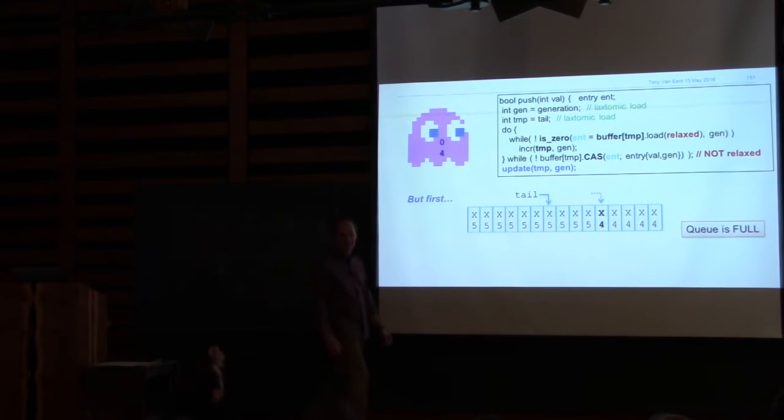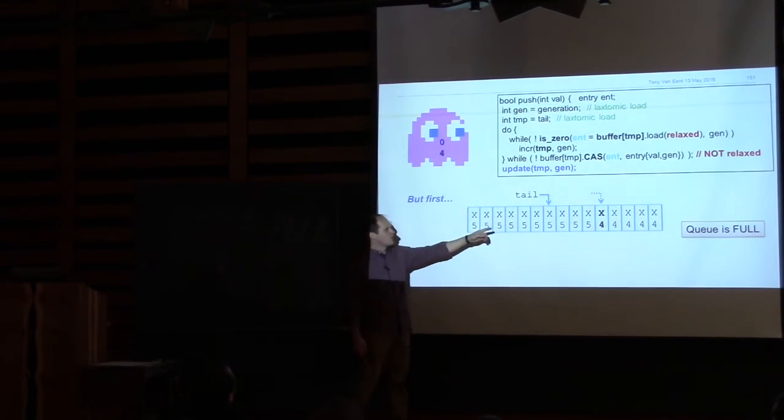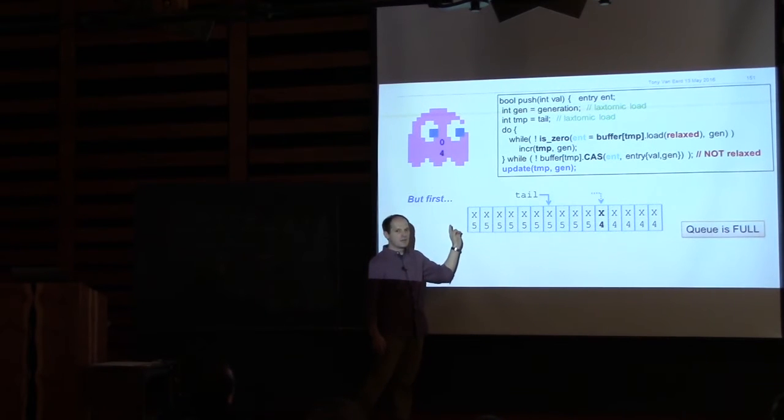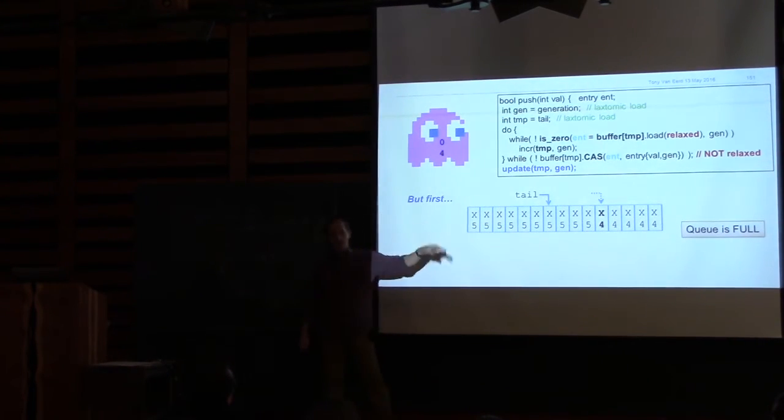Well, it will wrap around, and then the generation will be ahead of the actual generation, and so it will look forever for it. Yes. Even if a place is freed up, it won't find it. If the queue stays full, it'll look forever because it's looking for a zero. And even if the queue goes empty at some point, it's looking for the wrong generation, and it could just go looking forever. So that's not very good, is it?